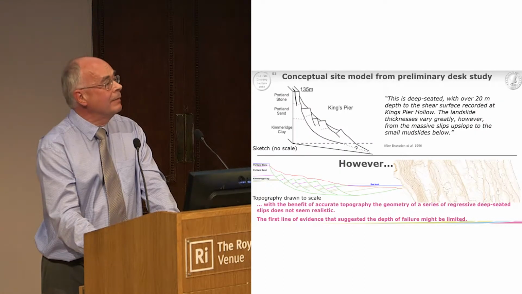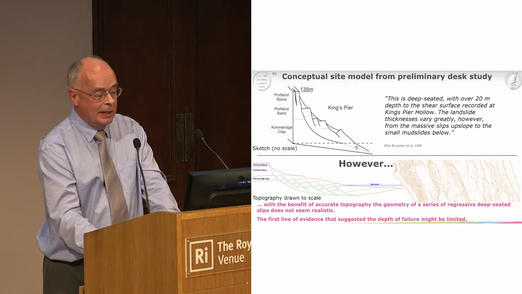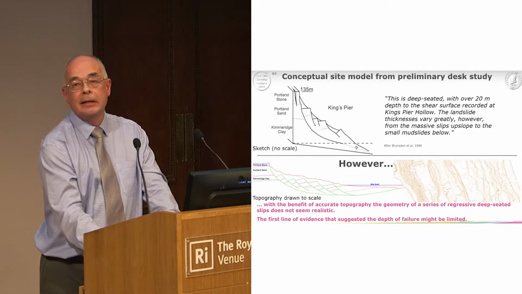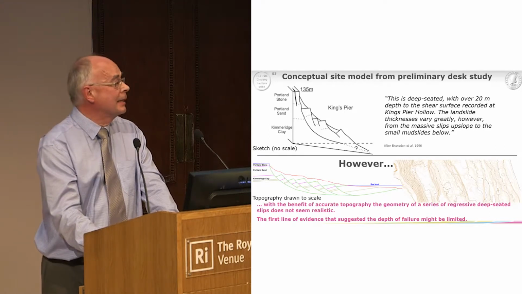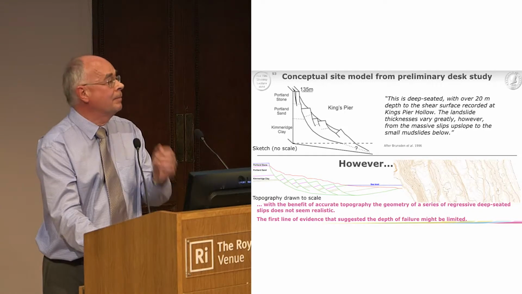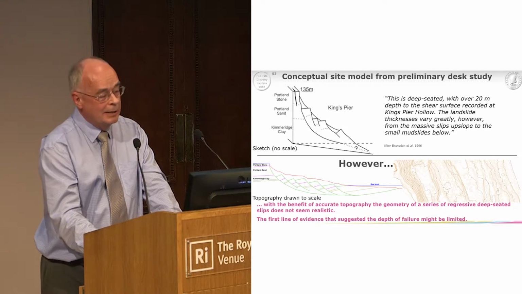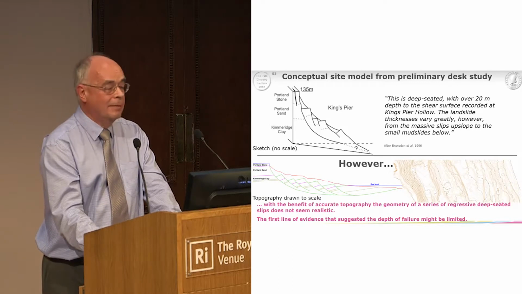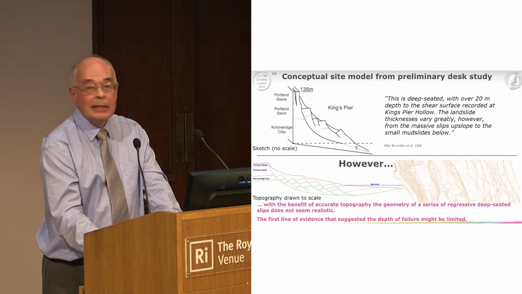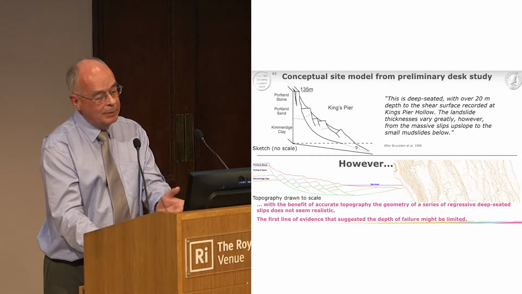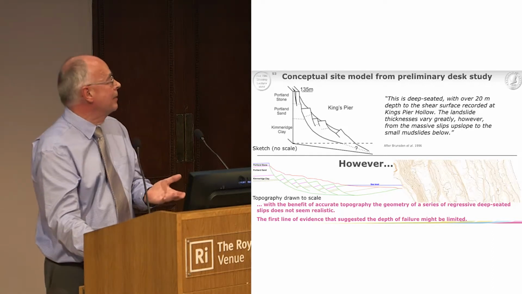And this first line of evidence is actually quite interesting, because even this started to point out that the landsliding might not be as deep as anticipated. Now, if you look at the section at the top, this is Brunsden's sketch, no scale to it, done by eye, shows these deep-seated failures. But if you actually have the real contours, as you do at the bottom, you see the slope is much less. It's only about 15 degrees.